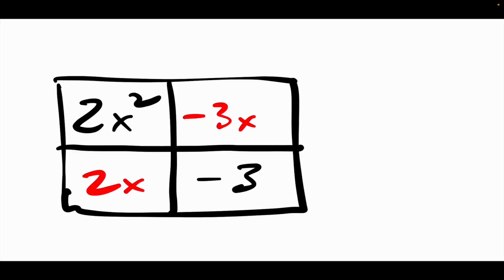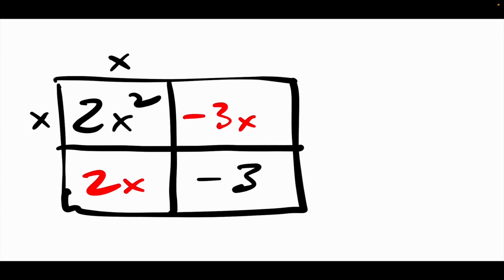So what times what made 2x squared? Well, how do you make x squared using multiplication? What times what makes x squared? X times itself. So we put an x there and an x there. One of them is going to stay, one of them needs to be a 2, right? Because 2 times 1. One of them is going to stay a 1, right? They're both 1s right now. One of them needs to be a 2 and one of them needs to be a 1.